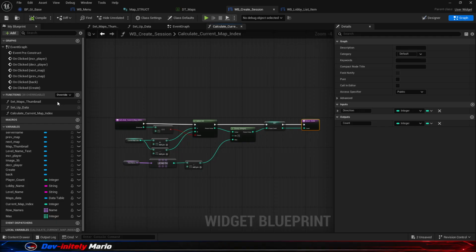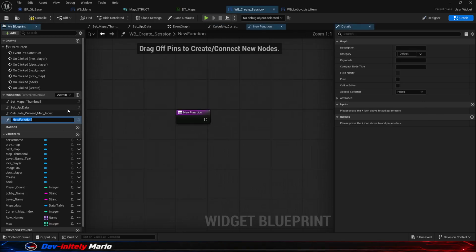So far we need: we have our setup thumbnail, we have setup data, we have calculate map index, current map index. So we need two more. One of them is our function to update the selected map.